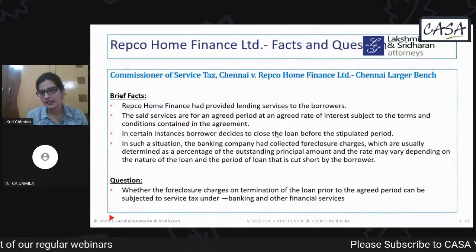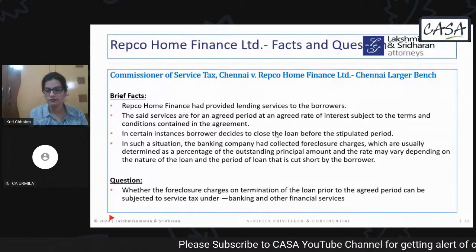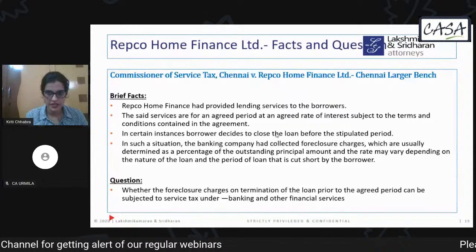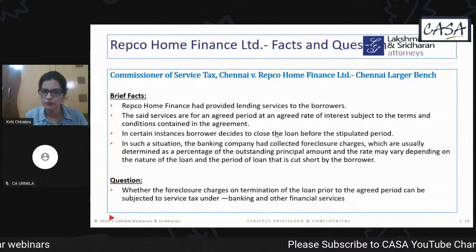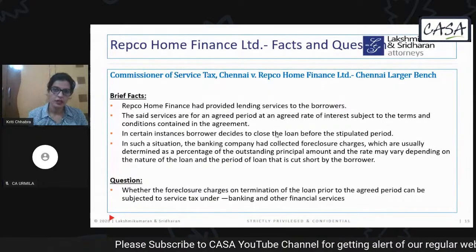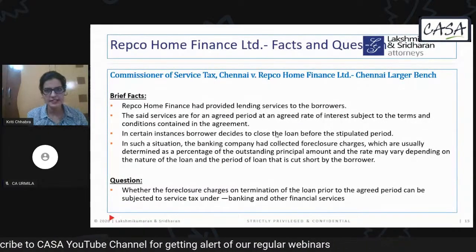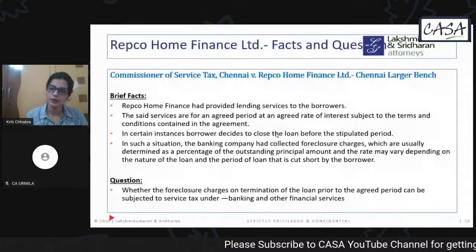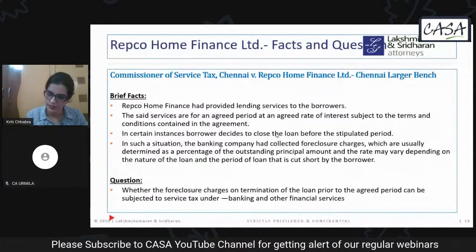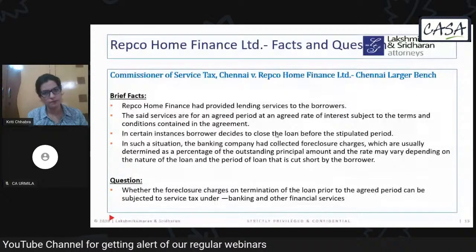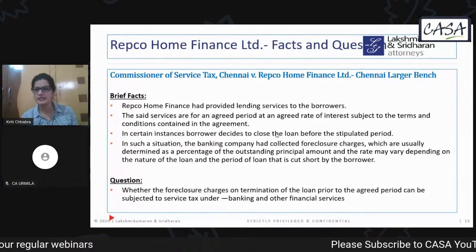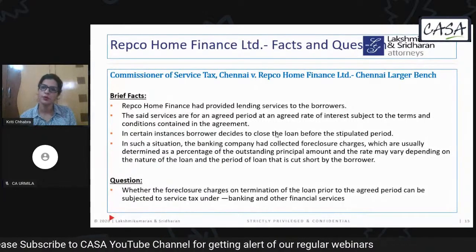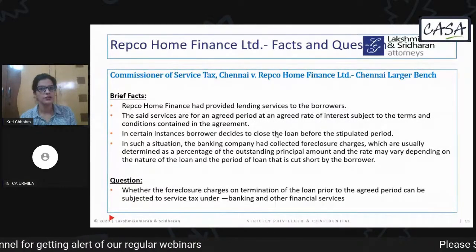If we actually understand the facts, this is a very common scenario. Usually wherever you enter into a loan agreement with a bank, they provide you a certain rate of interest for a fixed period of time. Let us say I have taken a home loan from some bank at the rate of 12% for 6 years. Now, at the end of 4 years, I go to the bank and say I want to discontinue this loan, please close my loan, and I am ready to make you the entire payment at the end of 4 years itself. Now, the bank usually charges a prepayment penalty or foreclosure charges, which has a separate mechanism for its computation. Like if you have 2 years left, then the bank would compute, okay, you pay me 6% of the total amount due, and you can close your loan.